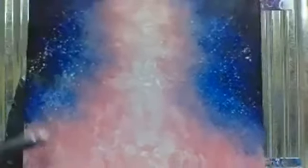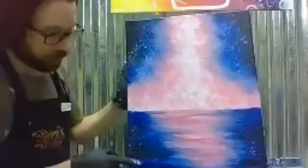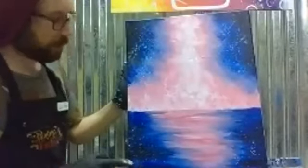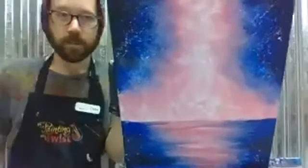And then if it looks too messy, you get a little bit more of that splatter paint and splatter over that spot again, and that will blend it. So that's a great little trick. Anytime you get a little drip, you just tap it in a circular motion and you make little dust clouds there, a little space dust, and it looks really cool. So that's a nice little trick there.